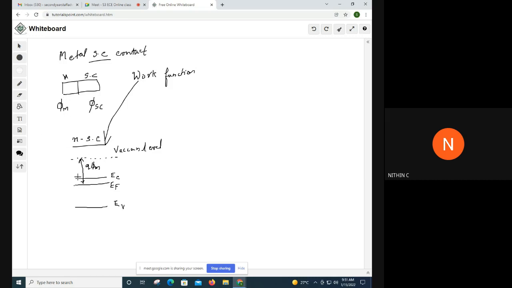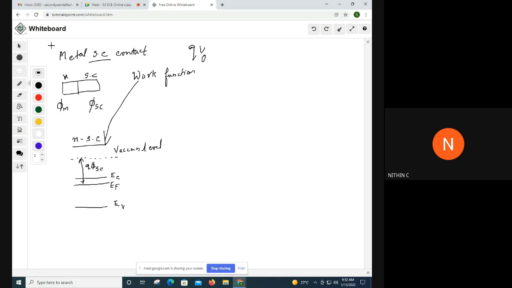When it comes to energy, we represent it as Q phi m. If you represent V0 as the contact potential, in the energy band diagram it becomes QV0, since we are representing electron volts. Similarly, phi m is the representation for work function, and when it comes to the energy level, it becomes Q phi m. Since we are considering a semiconductor, an n-type semiconductor, it will be Q phi SC. So M is the metal, and this is SC.